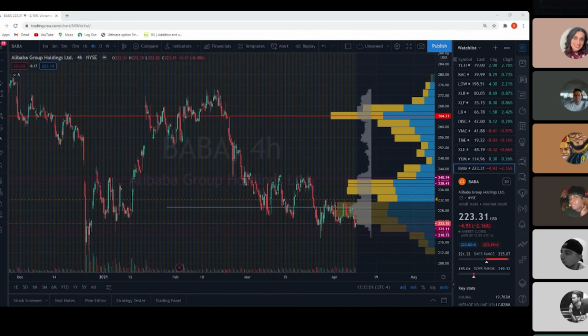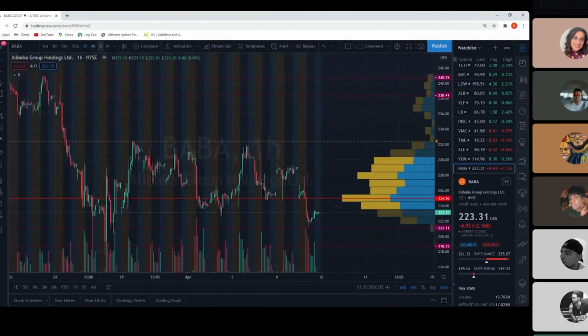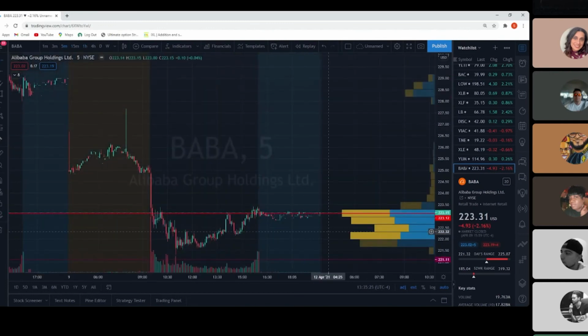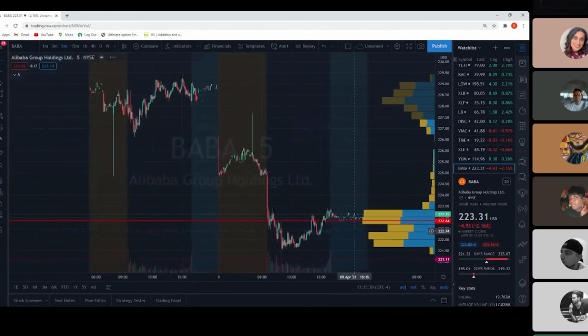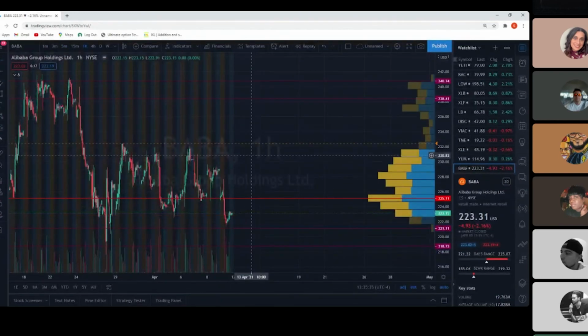So with the volume profile, the visible range, when you change the time frame, it also gives you a different volume profile. For example, it would be different if you looked at the volume profile on the 1 hour compared to the 5 minutes, and also compared to the 1 day. The POC, the point of control, will be different as well, because different time frames show different volume values on longer time frames versus shorter ones. That's why you see the POC moving every time.